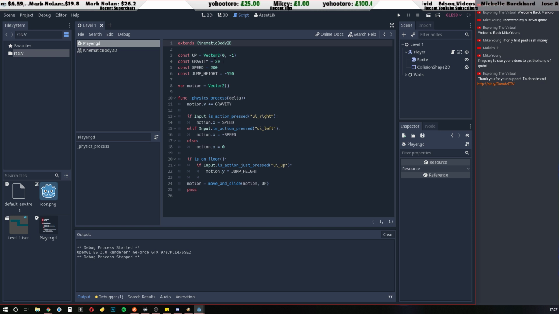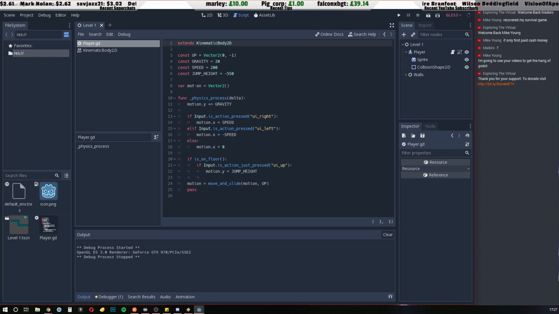So gravity works at a speed of falling downward at 20 pixels per frame. Speed is how fast the character is moving when we hold down the left and right arrow key. Jump height is how high it jumps. So it's 550 pixels is the jump height.